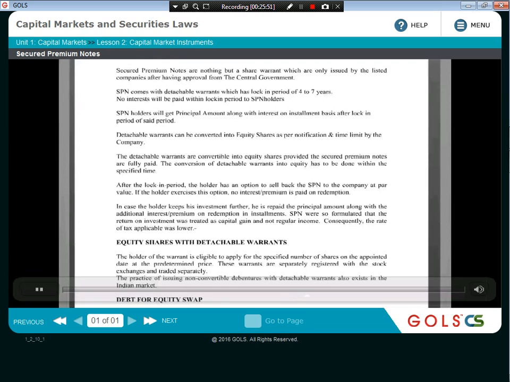Because it is very difficult to track who is the real owner of that warrant, because it can change hands just by delivery, what has been done is the share warrants come with detachable coupons. So if I am holding a share warrant on the date of dividend declaration by the company, I can simply go to the company, give one of the warrants, detach that coupon, basically tear off, it's a perforated coupon. I can tear off the coupon, give it to the company, and the company will give me dividend.